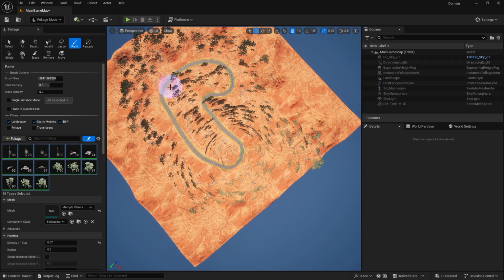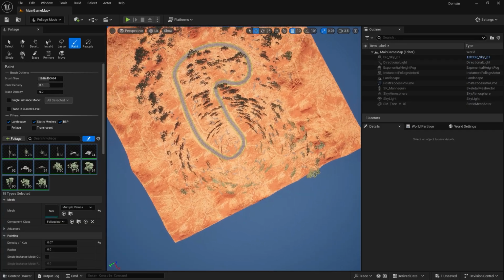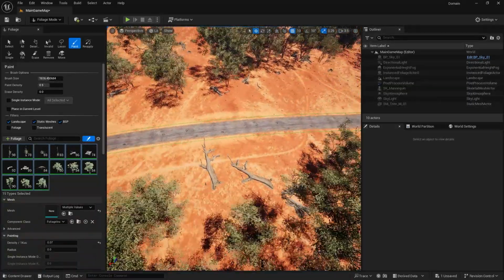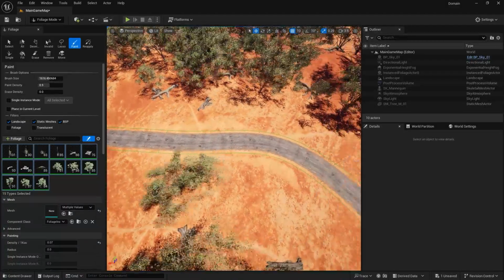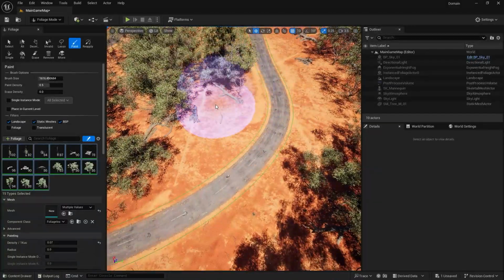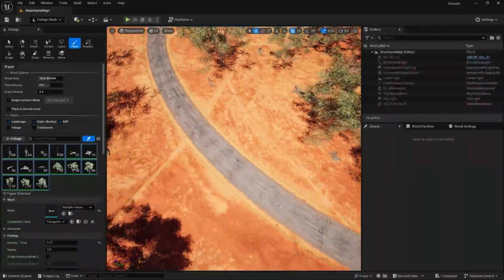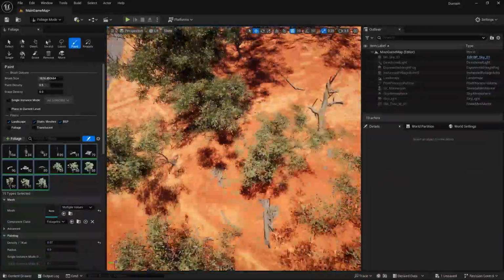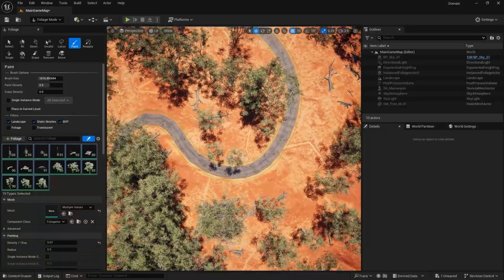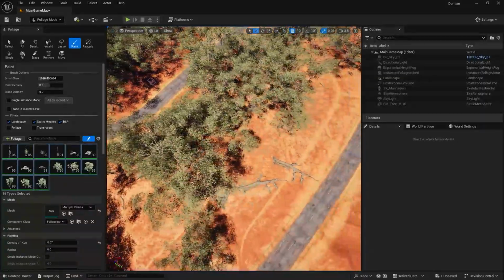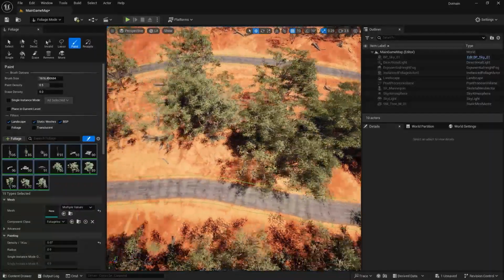So now you can come closer to the roadsides, and if you need to add them anywhere else, you can just simply add them like this, and there you go. And then we will add some houses in here. So to add houses we need to remove some trees around.